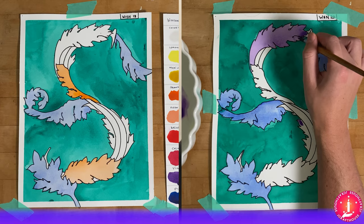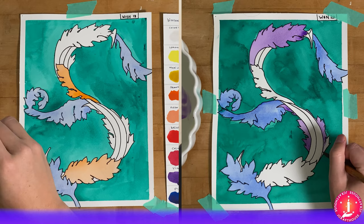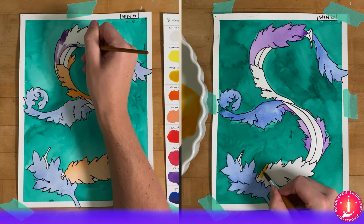Now, a couple of the attributes that showed up in this watercolor were things that are of personal choice for people, so I do think it's important to address them. Watering down these paints, the Wish brand is much smoother.